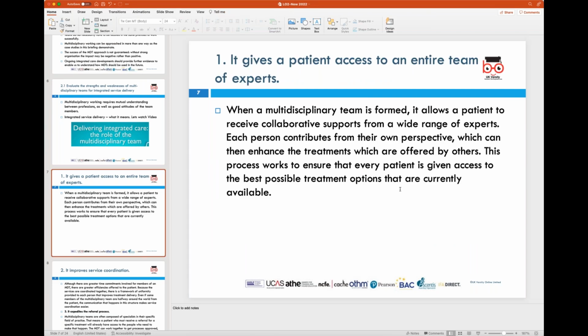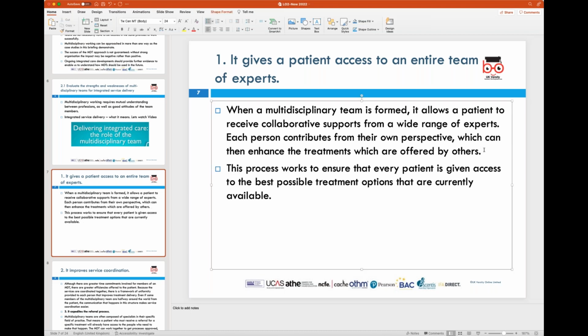So one of the first things that comes up is that when we apply this particular approach of MDT, it allows patients to access the entire team of experts when they are looking at getting care, or getting to some sort of diagnosis, or wanting to go into the diagnosis in terms of receiving the care. I think what becomes important is that they get access to the entire team of experts. So things like when you are in a hospital and wanting to undergo a surgery, or say you need care, then you have access to the entire team.